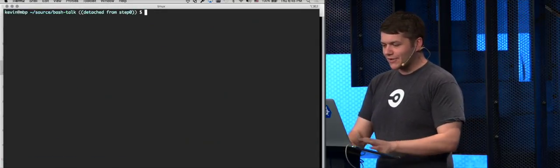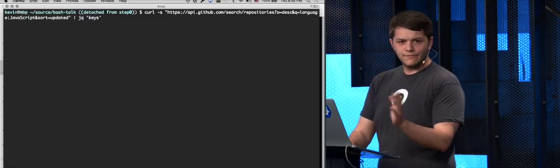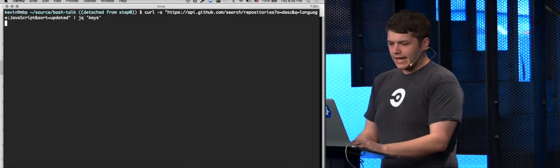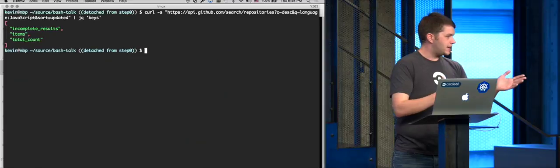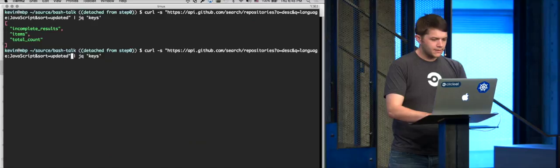But I can actually also do other things like ask for just the keys of that first blob of stuff and browse. Oh, OK, here's the object, and then I can drill down into it and so forth. To make this a little faster, I'm going to limit the results to about 10.